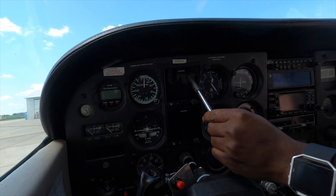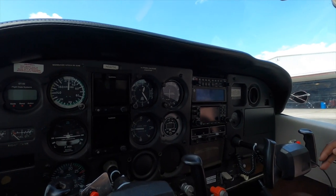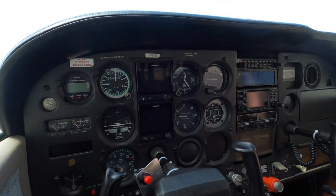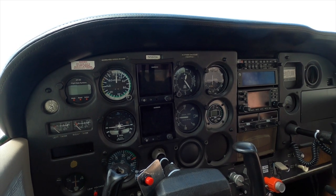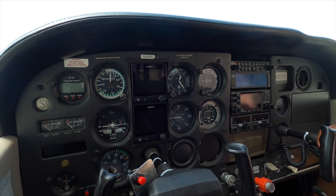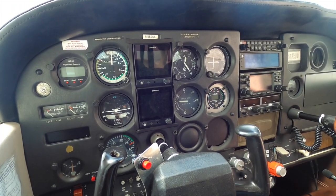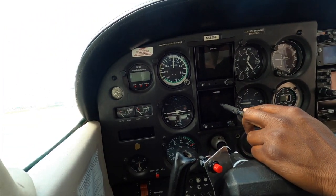This is called the altitude indicator. Just to show us if we're going up, going down, left, or right. This is called the altimeter. This is just to show us how high we'll be flying today. So, depending where we go, if we go west, we may stay at 1,700. If we go east, we may go 1,800. This is called the vertical speed. This is to show us if we're climbing or descending. This one here is going to be the heading. It's to show us where we're going.